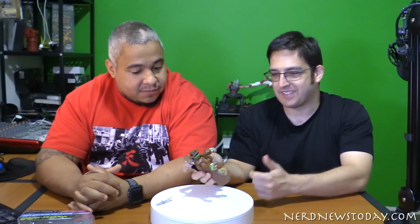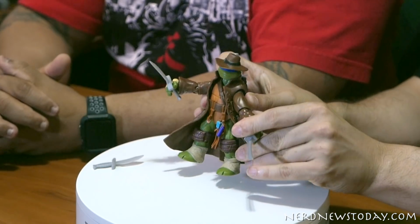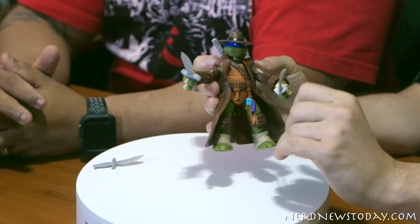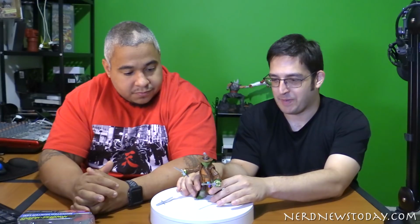So yeah, it's a really cool costume. I haven't seen what episode this is actually based off of, if it's actually based off a certain particular episode. Right. But it's still just a pretty cool outfit. It's just cool seeing, it's like a nice throwback to the old 90s Turtles toys, especially, where they had all these crazy costumes. And there was a line of, like, monster, I believe, Universal Monsters.